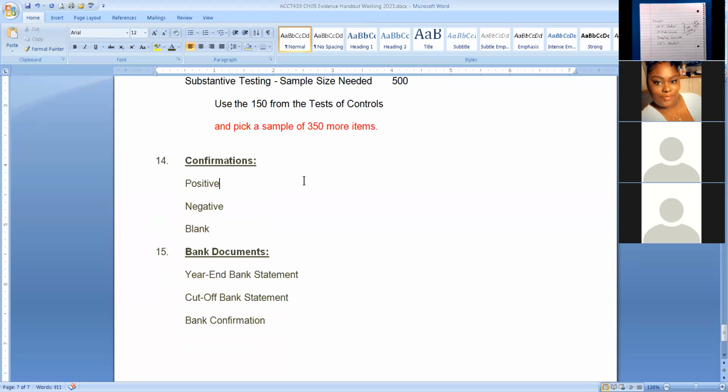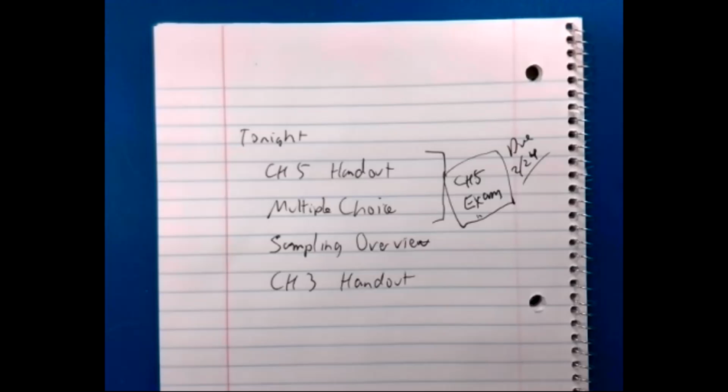Well, confirmations are basically, let me stop this for a second. I can give you the idea behind it. Let's change cameras. I talked about this in the past. The client's data that they generate themselves, the internal source, is the worst evidence, because they could just print it up, make it up. So you try to take what they give you and move it up. We have that hierarchy of evidence, and you always try to move it up to the next level.